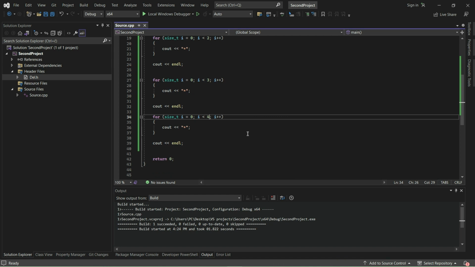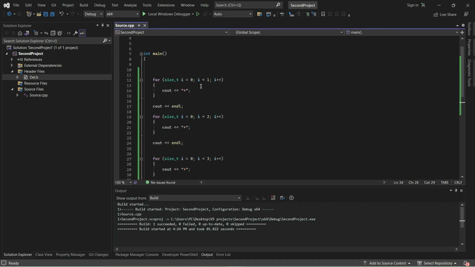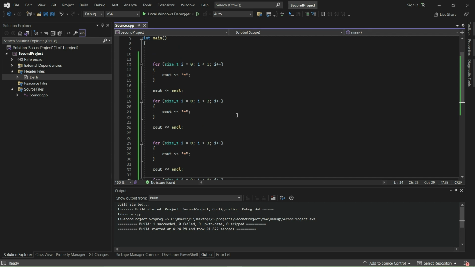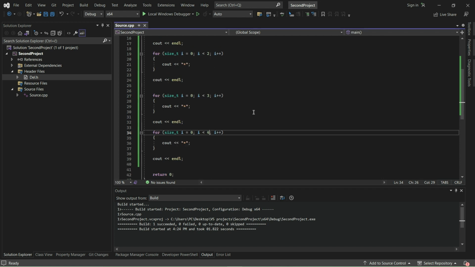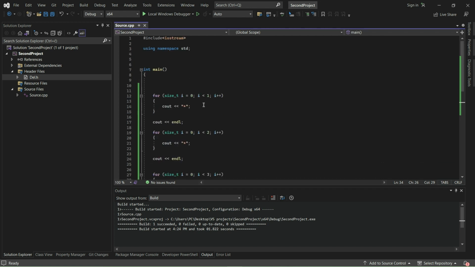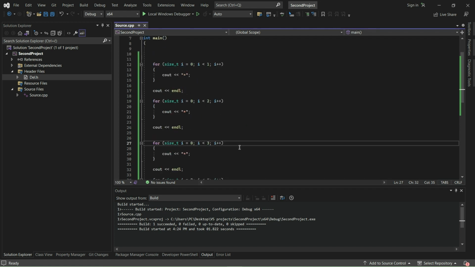As you can see, everything in these 4 loops is same except this number. This number increases by 1 in each row, but everything else in 4 loops is same. So when you need to execute some code multiple times, it is much easier to use for loops. And when some value is changing, you can use variables. Let's write this pattern with nested for loop.